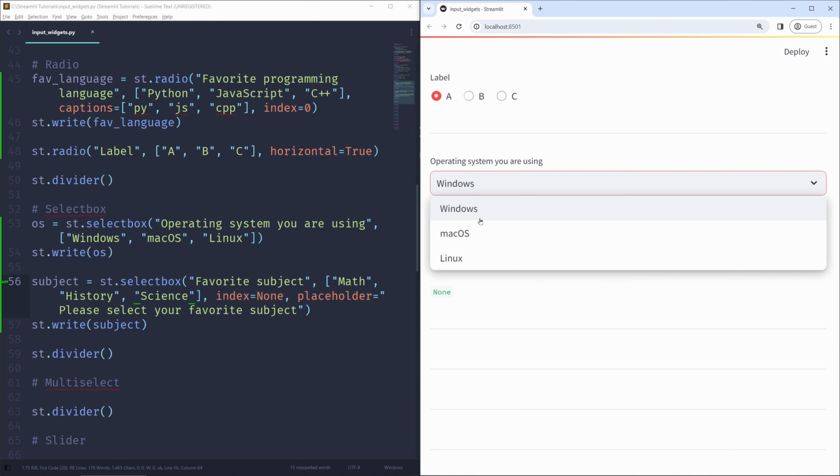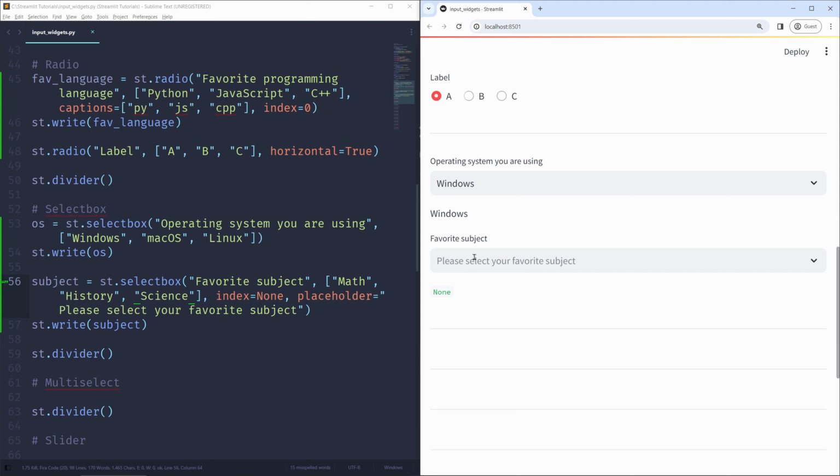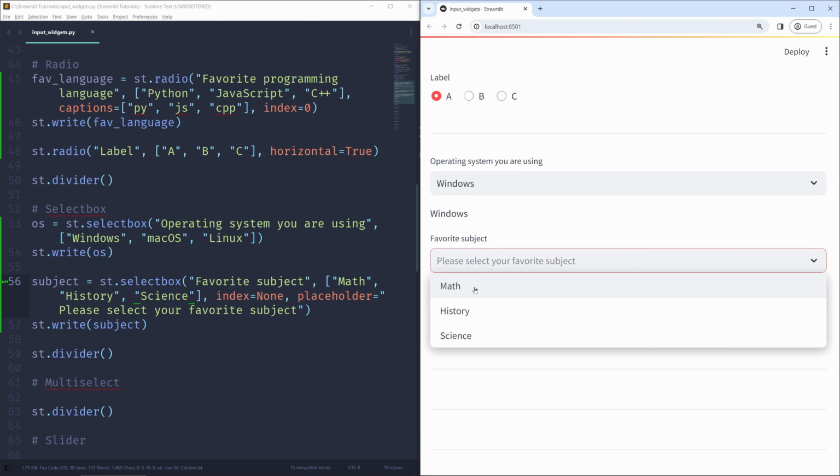Up here, you cannot have a blank choice. You have to have a choice. So that's the difference between the 2 different ways of using Selectbox. Something else you might notice about Selectbox is that we can only select one of these options. What if we like math and history, and these are our favorite subjects, as in 2 of them, instead of just selecting one of them? What if we love them equally?